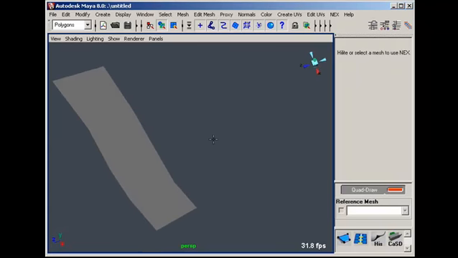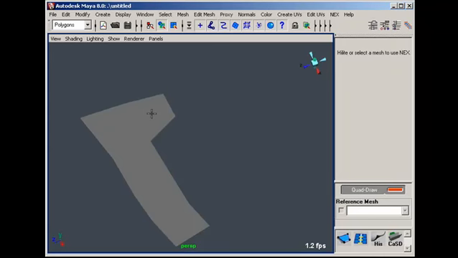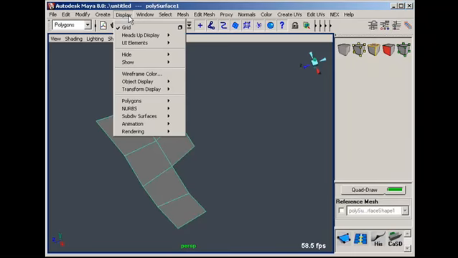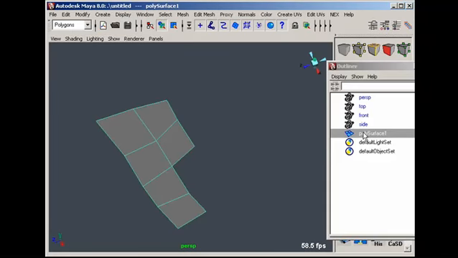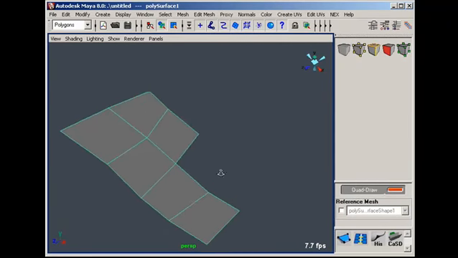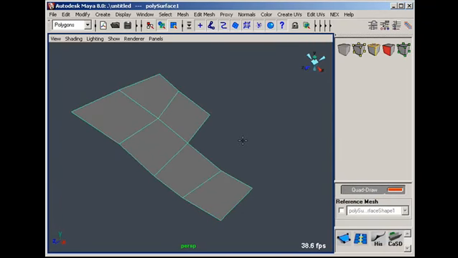So that's the gist of it, essentially dropping dots. That's actually one method of creating polygons. If I was to create another set of points like that, you can see that I can quickly create polygons connecting them just like that. So what had essentially happened was I created a new object at this point. So now if I go back to the outliner, you can see that it's created a new object called PolySurface1. And now that I have that selected, I can actually re-enter the tool, and now I'm essentially appending to that selection. So I'm essentially adding polygons to it.